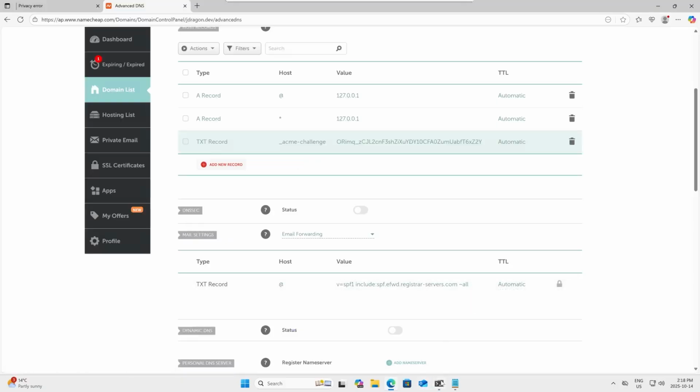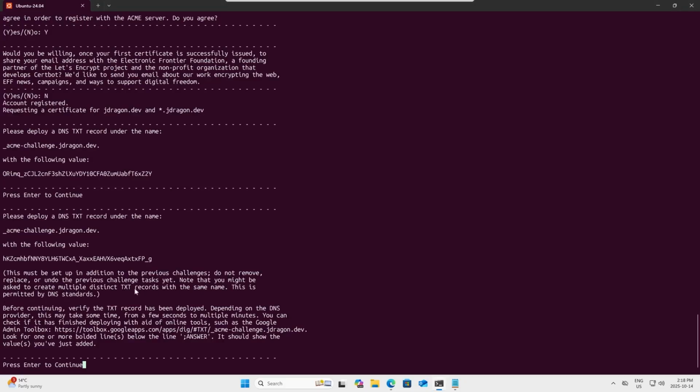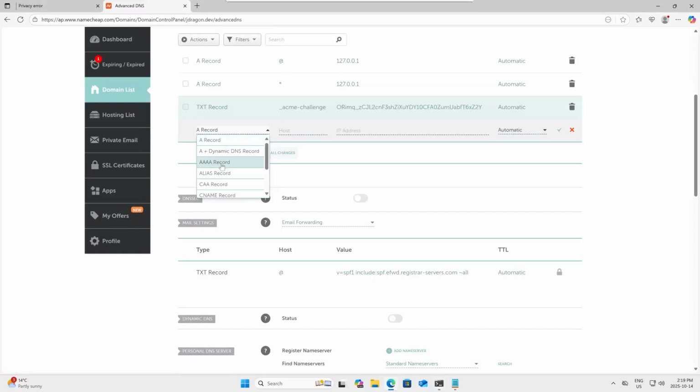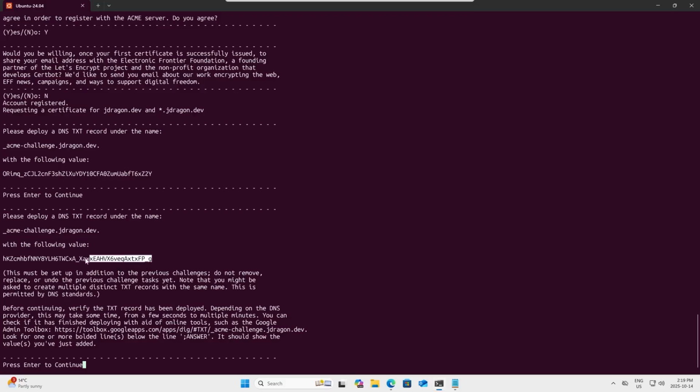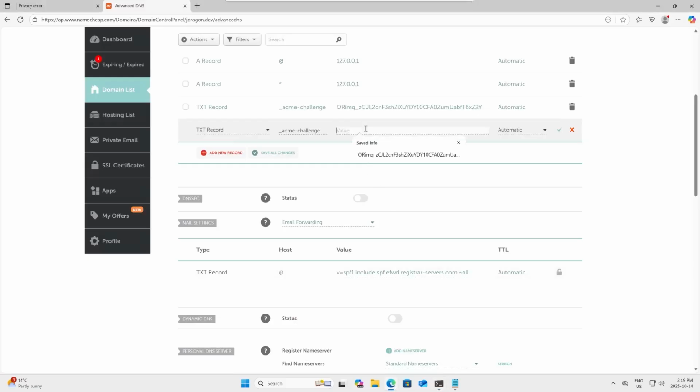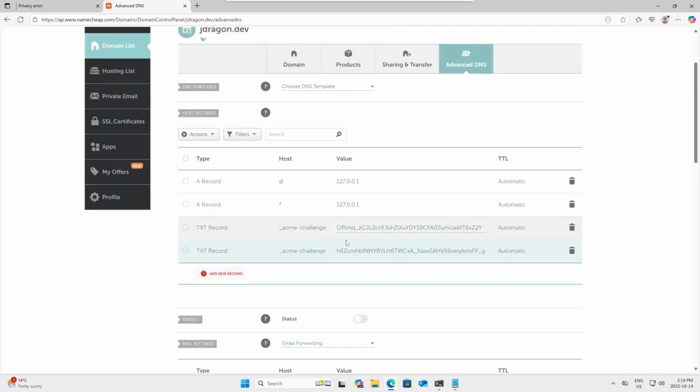So that's one of two, because they're going to give us another one. One of them again covers the root domain, and the other one covers the wildcard. Okay, so now those are there.